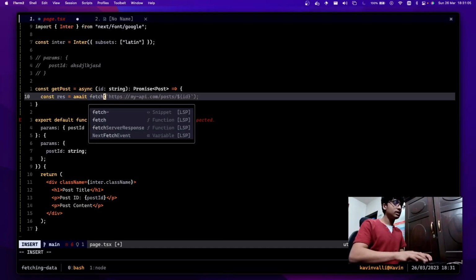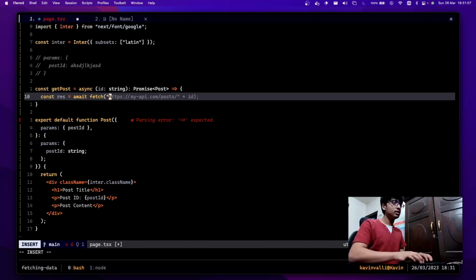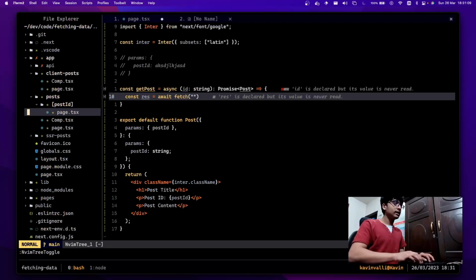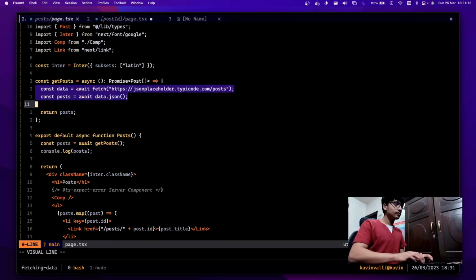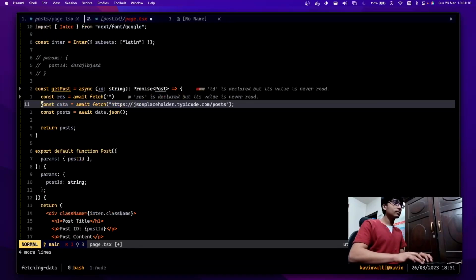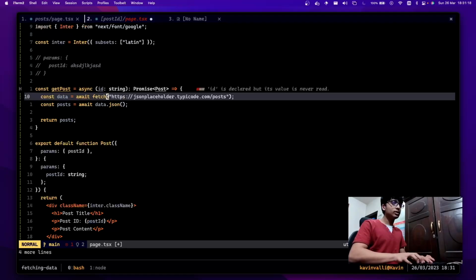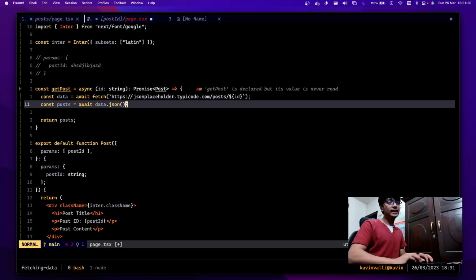JSON placeholder actually has an API for this as well. You can just go and call, let me copy paste this. You can go to posts, let me make this backticks, I think, posts/id.